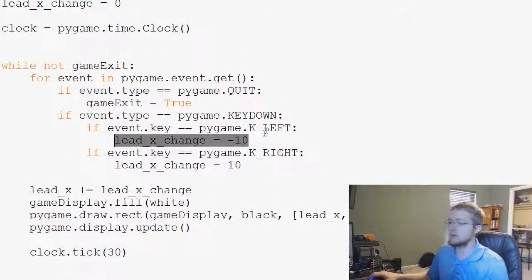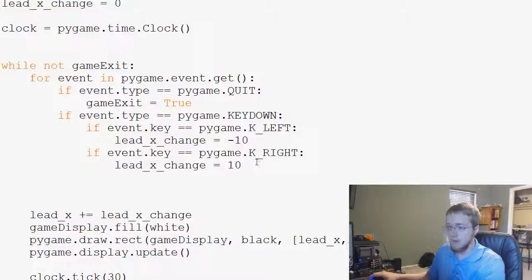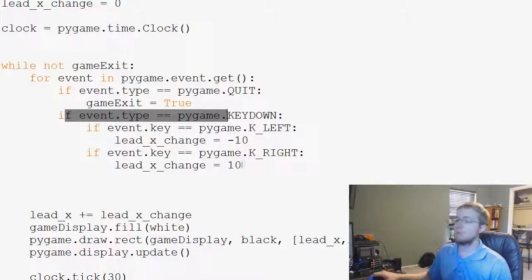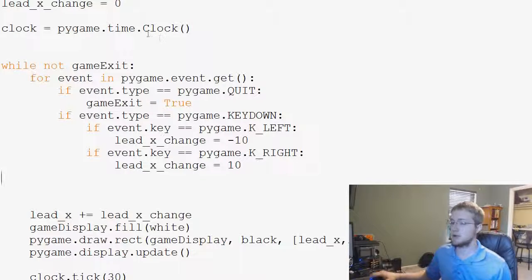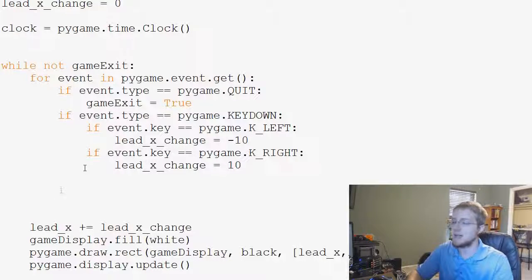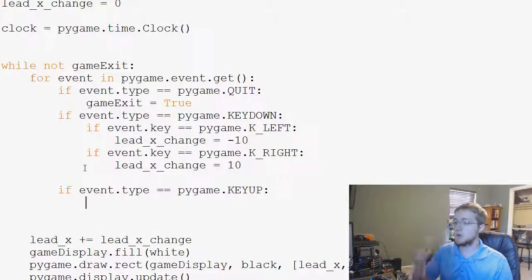So to handle something like that, we'll come down here and we would say, now we're asking here if event.type equals pygame.KEYDOWN. Well, in this case, we're asking if it was a key down, and we saw that we can change directions, no problem. So what we'll do, and this modifies the lead_x_change, right? But what we can do instead is then at the bottom here, we can say if event.type double equals pygame.KEYUP, and instead of key down, we're going to say key up. So if it's a key up now, what do we want to do? Well, we could make this really simple and just say lead_x_change equals 0.